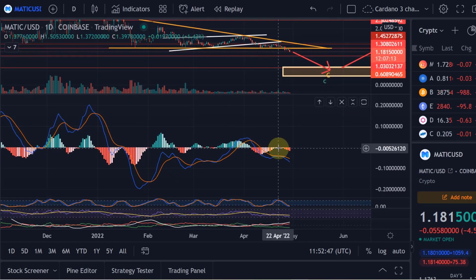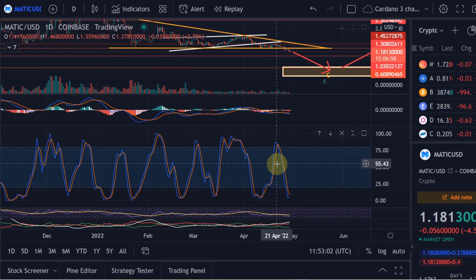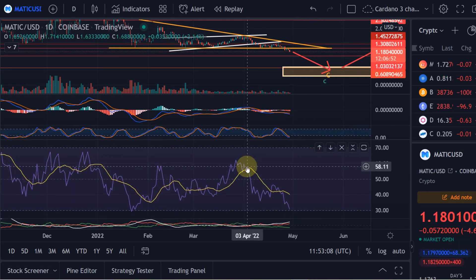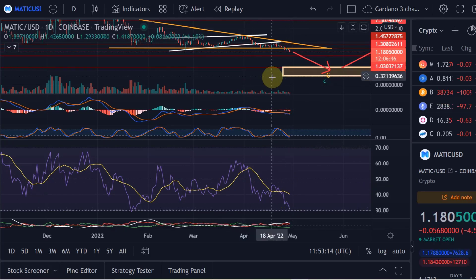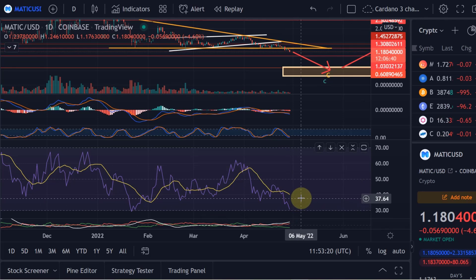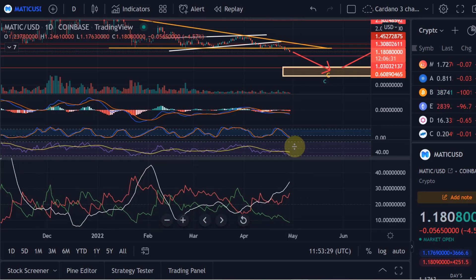On the daily MACD there is further downside acceleration. There was a potential for a bullish crossover on the MACD but that was prevented — there was just too much bearishness in the chart and it didn't really align with my Elliott Wave count. On the daily we're getting oversold, so at some point we are going to see a counter-reaction. If the price can drop to a dollar without a little move up, I don't think so — it would be massively oversold. Between now and the dollar there will be a corrective move up for Polygon MATIC.